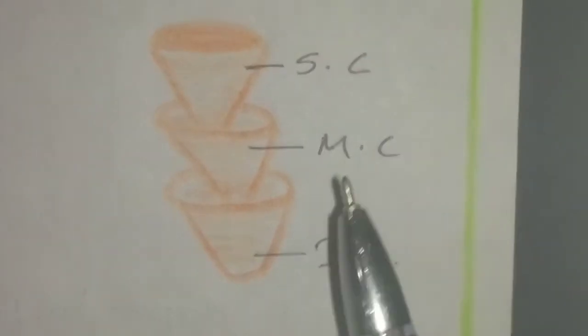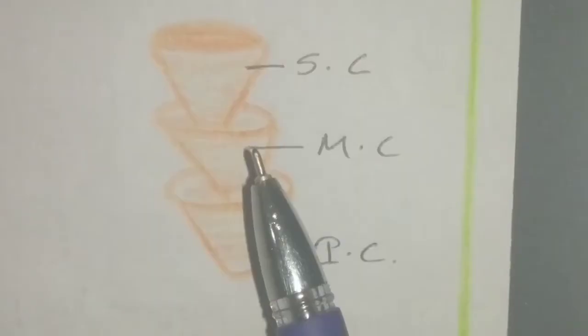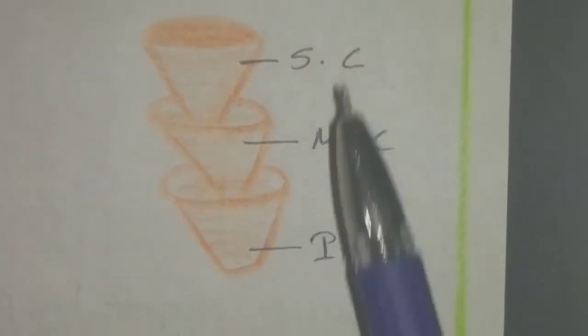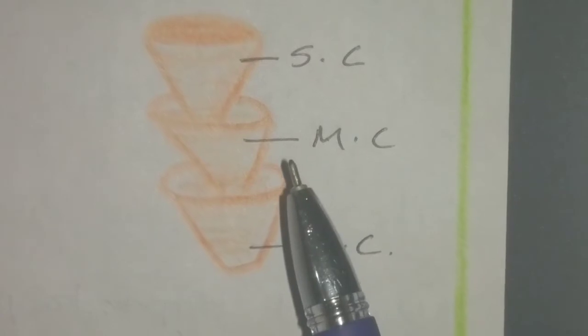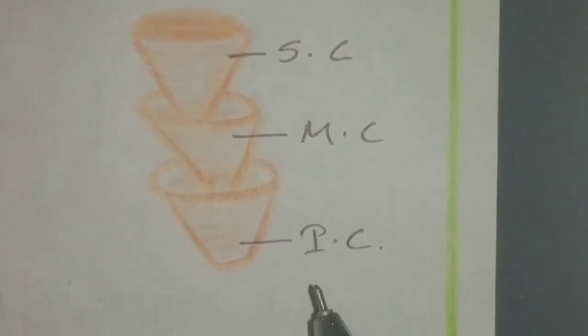So in this section we will be talking about the muscles of the pharynx. In the muscles of the pharynx there are two types, that is the constrictor of the pharynx and of course the longitudinal muscle of the pharynx. First we focus on the constrictor of the pharynx. There are three types of constrictor, that is superior constrictor, middle constrictor and inferior constrictor.